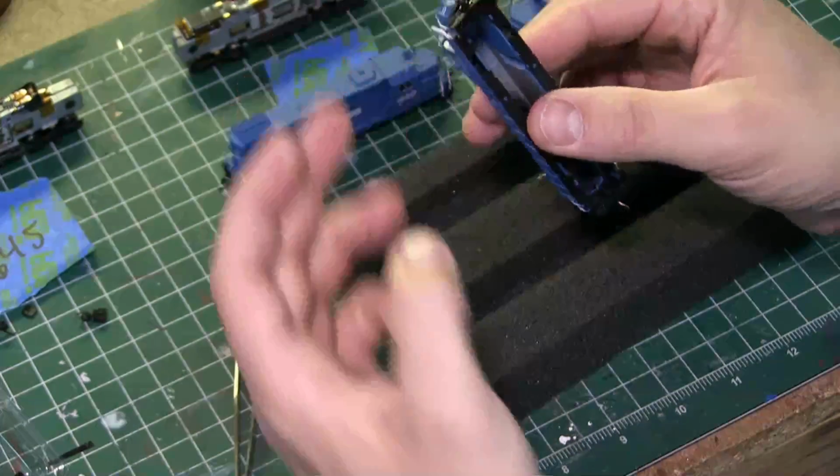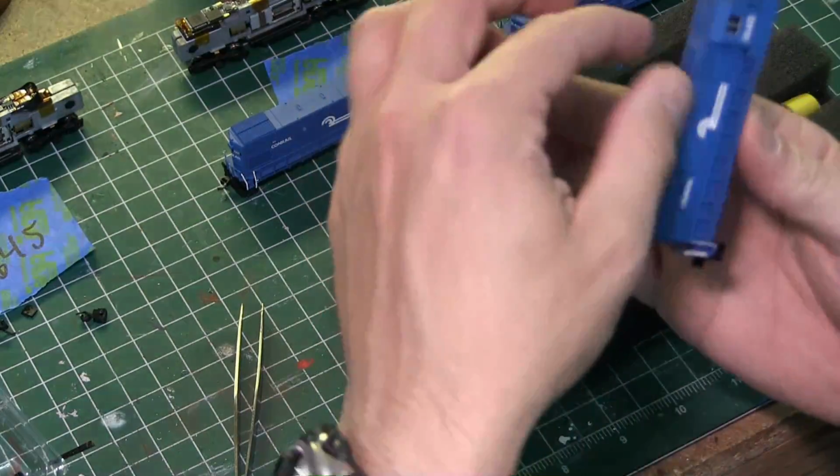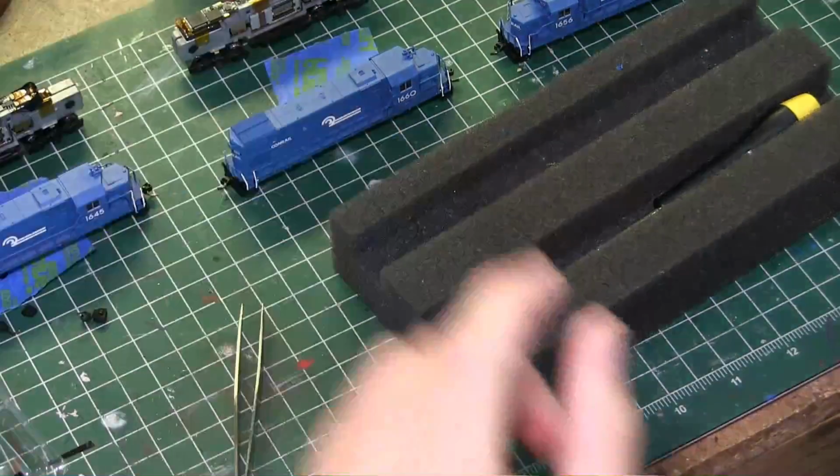There we go. That front coupler fought me really hard. I don't know why. But they're in there. Good. All right, let me get the other three done. All right, so there you go.